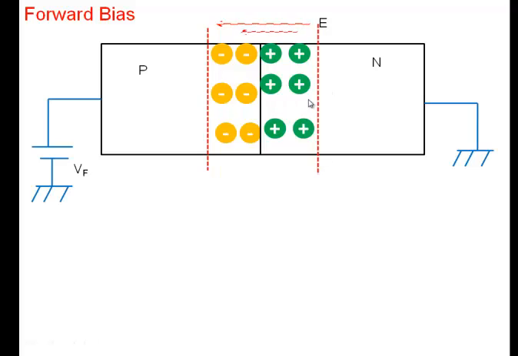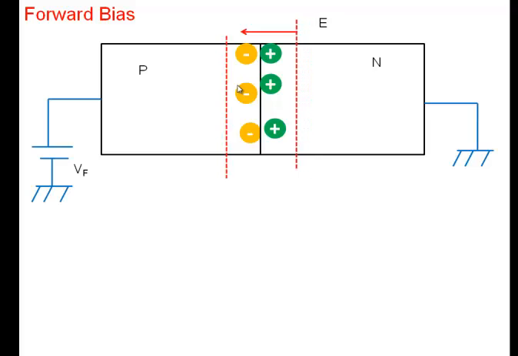And as a result, the electric field goes down because the applied voltage opposes the built-in field. And you know that electric field results from charge. This electric field is nothing but a line of force starting from this donor atom and terminating on the acceptor atom, right? So if the electric field goes down, it means that the charge in this region will go down. And therefore you find that the depletion region shrinks. It becomes smaller.